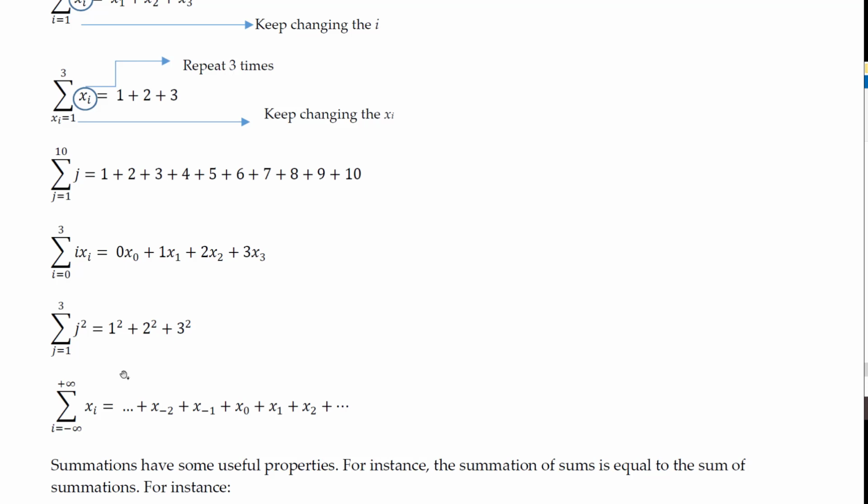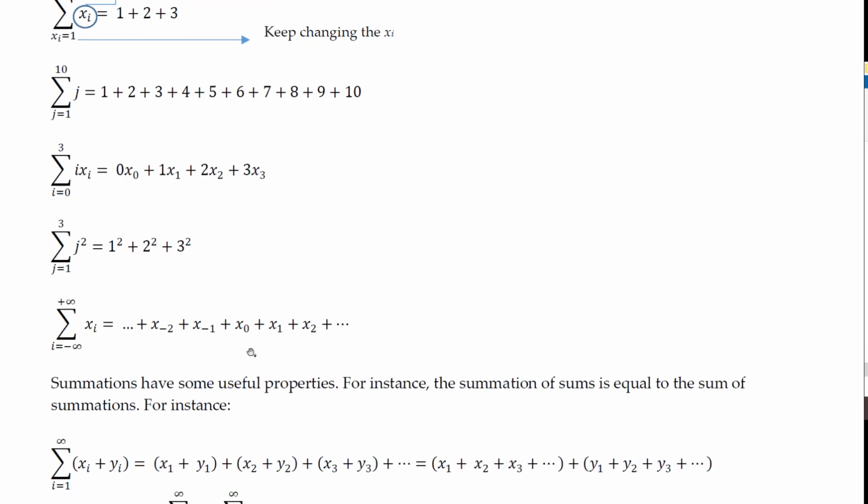Also, not only can it be any function, it can be any limit. It can vary from 0 to 3, from 1 to 10, from 5 to 15, whatever is necessary. And often it's going to vary from minus infinity to plus infinity, for instance, when you are trying to be very generic. So the way to represent this is: and so on, plus, we start with some negative indices, x_0, x_1, x_2, and so on. That's the summation from minus infinity to plus infinity. That's how you denote it.